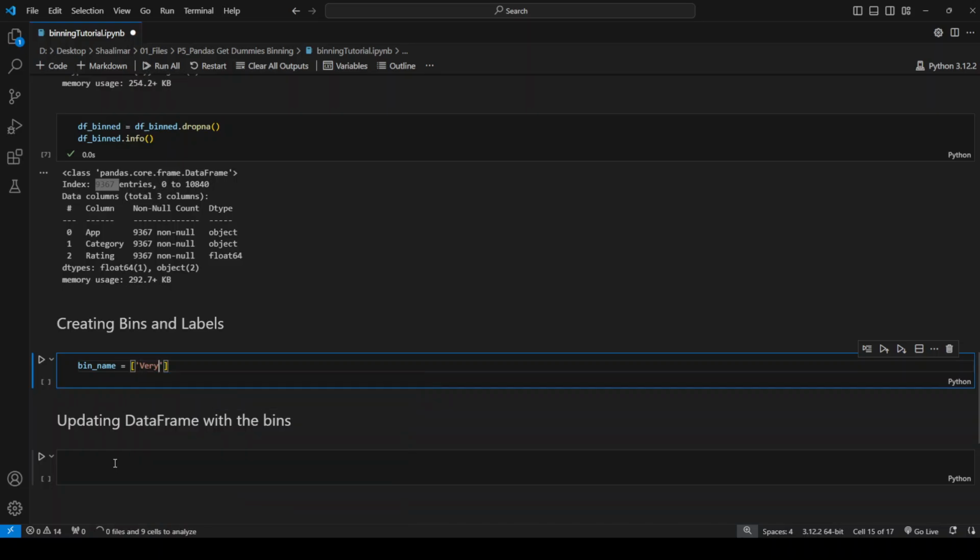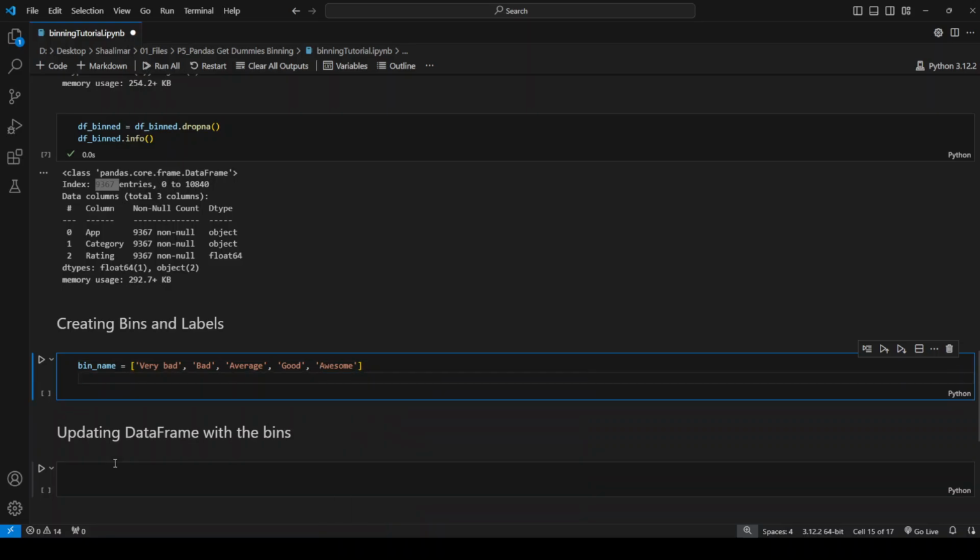So first let's call it very bad, bad, average, good, and awesome. So these are the 5 categories which I have used to create bins. So we will have these 5 types of ratings, 5 bins available.